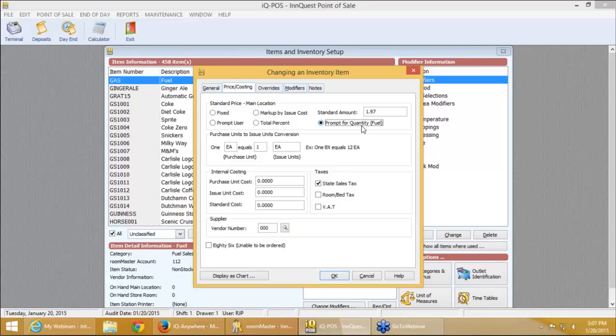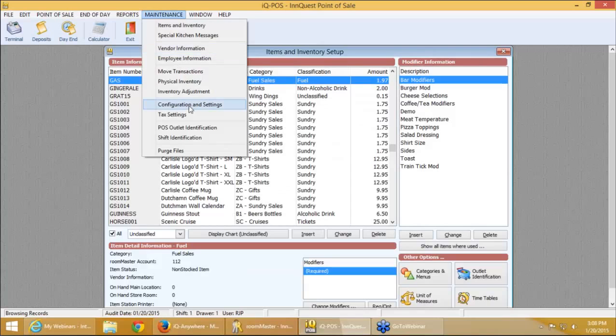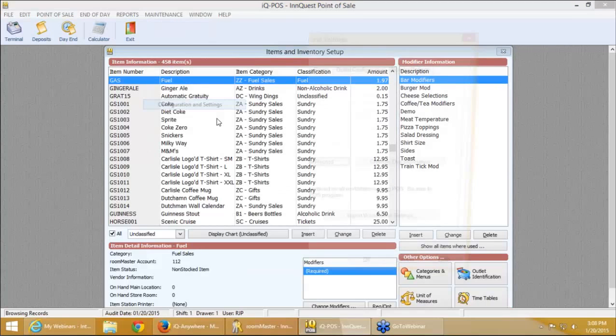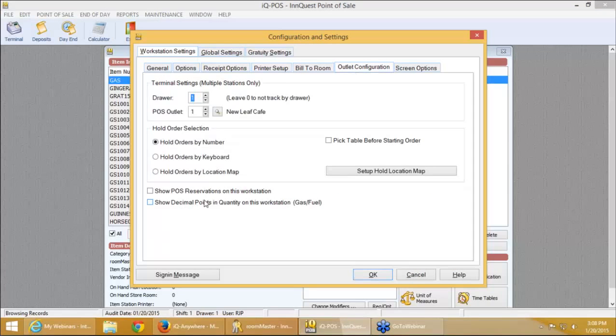So make sure that when you create the item, in this particular case we call this gas, we are prompting for the quantity. And the other option that you have to turn on if you're going to do this in your establishment is show decimal points in quantity on this workstation, because we're assuming that a lot of people are not going to use this. But if you are going to use this, then you want to check that box.